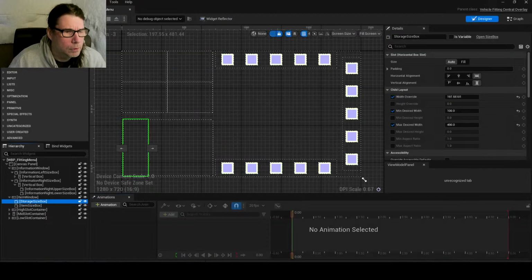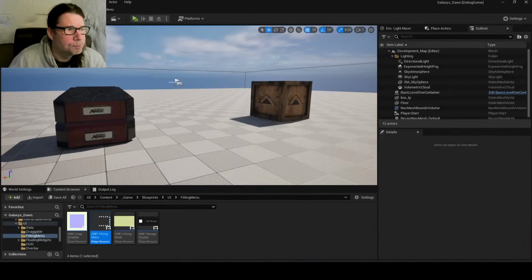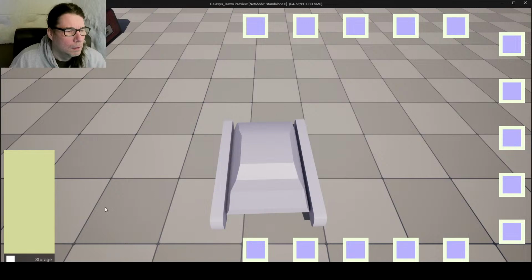Now, if we look at my system here, this down here is dynamically added to the list. This is just a representation for where the list is.